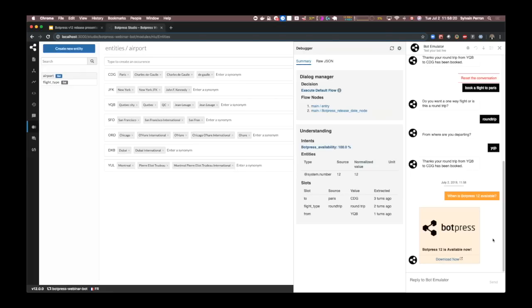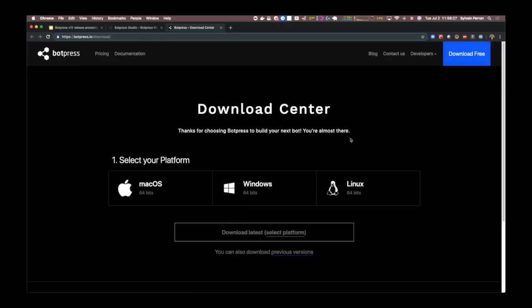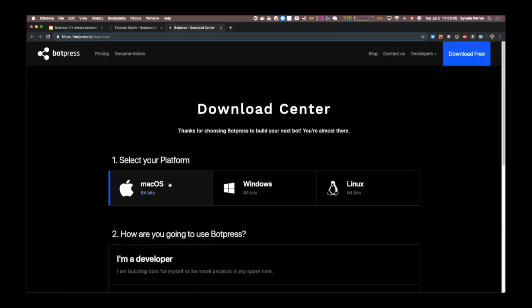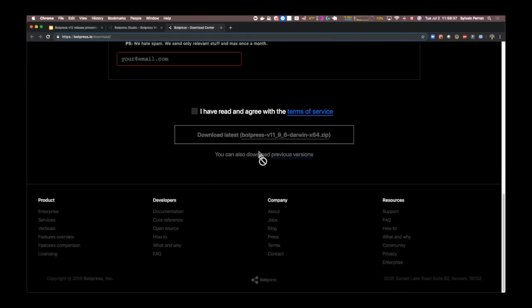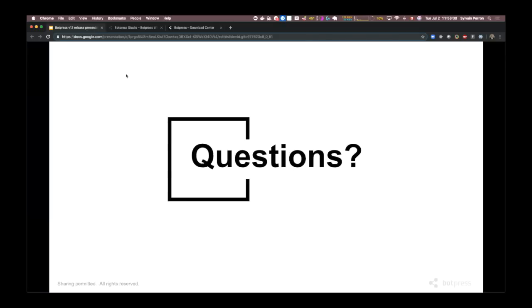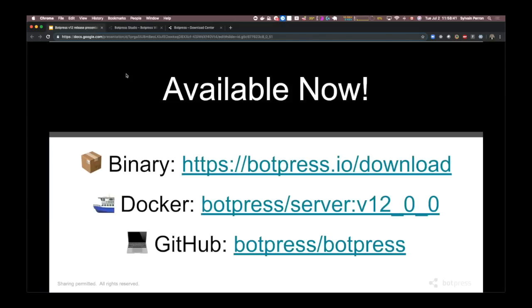Our team acknowledged that they have published and pushed the new version of Botpress, so it's available right now for everyone. It's generally available. Just go on our website on the download page, pick your platform, and it will be available. It's also available on Docker Hub. The tag is 1200. It's also going to be merged in the master branch on GitHub.